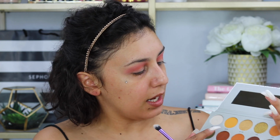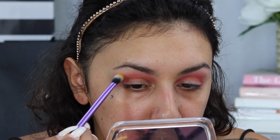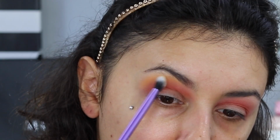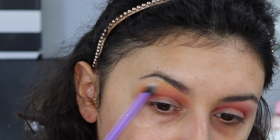Now I'm gonna go in with the other Jaclyn Hill Armed and Dangerous palette, and I'm actually gonna take this color Access, this yellow color, and I'm gonna start buffing it over the edge of that pink shade. I just want a really light wash of that yellow color.